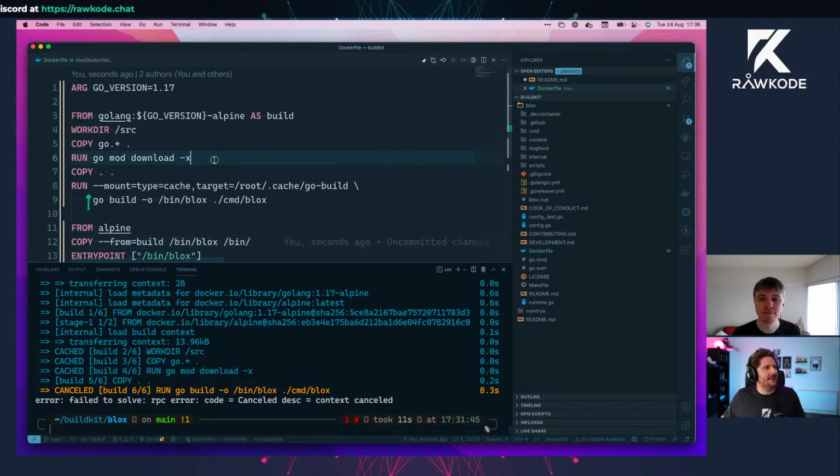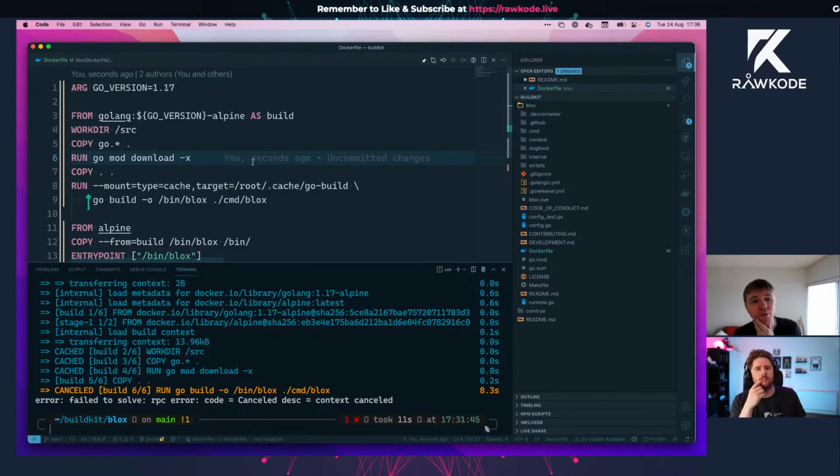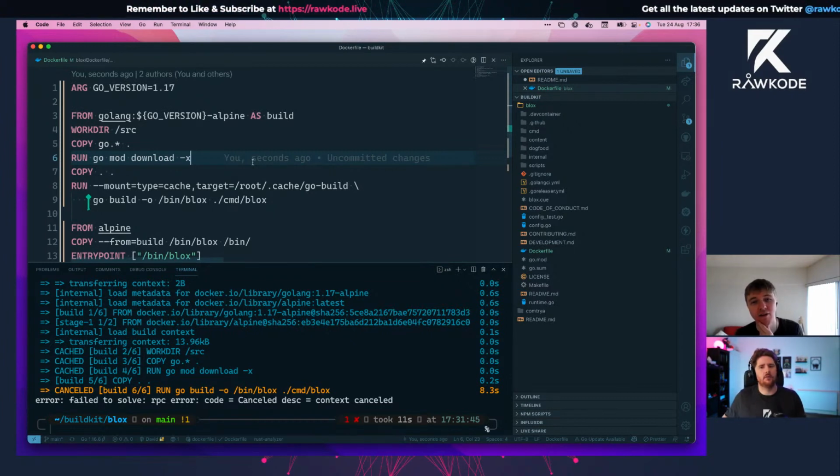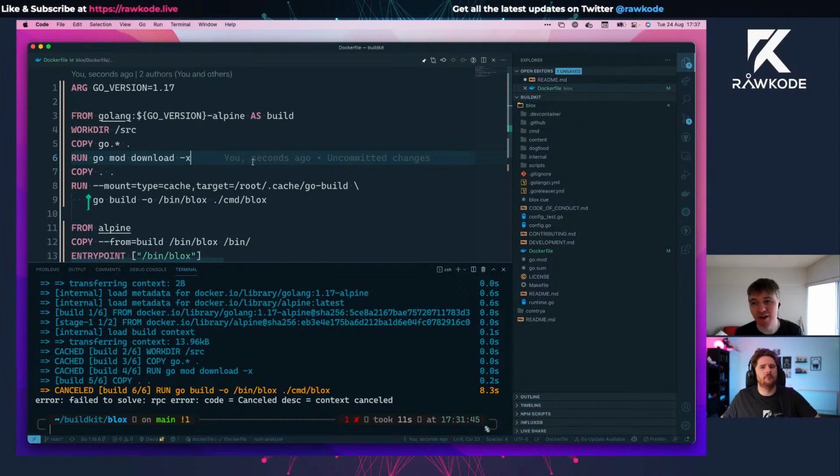Now, is that okay there, or is that something where you would probably just encourage removing these two lines and then use a mount type cache and pull in the Go cache, or does it not matter? Are you saying that if we have a cache directory as well, then it doesn't really give us anything to pull the dependencies before? But it actually still does, because the dependencies are not in the same location.